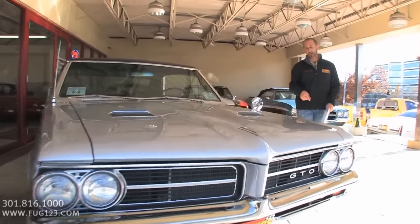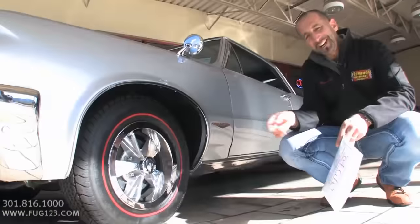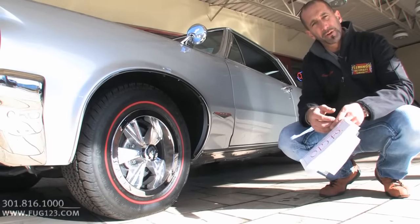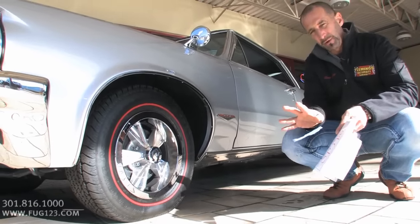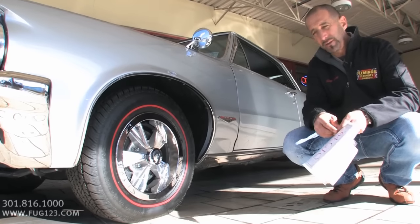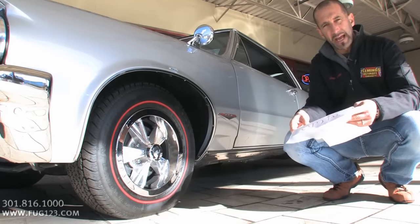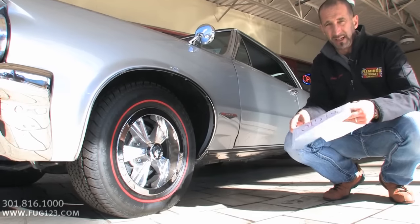Now come on up here. This is kind of interesting and very rare. All right, so check out this piece right here, man. We're talking about redline radials. Now listen, it would have come stock with belted redline tires, and we have those available as well. But I gotta tell you what, if you're gonna drive the car, this is the way to do it because it drives so much nicer. But if you're gonna show the car nationally, then you're probably gonna wanna get the bias ply tires.